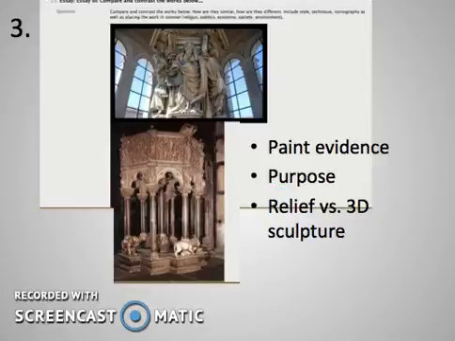For your comparison, I chose two early sculptures. The Pisano pulpit in the baptistry in Pisa at about 1260 versus Sluter's Well of Moses from the north. So the purpose is different. The function, right? One is a marker for a water well.